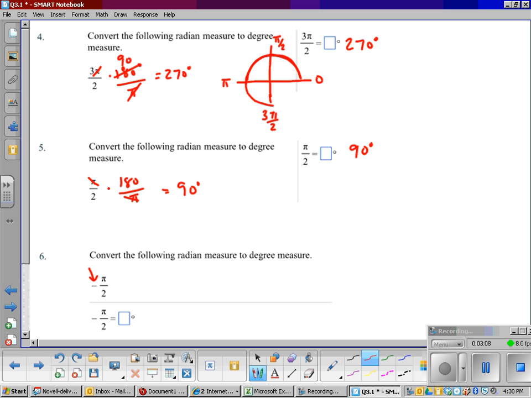When you have a negative angle, remember that gives you direction. So I have an angle of pi over 2, which is the same as 90 degrees. If this angle is negative, then when I change this to degrees, it's still going to be negative. If you give me 270 or negative 270, which is a couple of the answers that I got a lot, then you're given an angle that's, well, 270 is coterminal with negative 90. So it would have the same trig values, but it's not exactly the same angle.